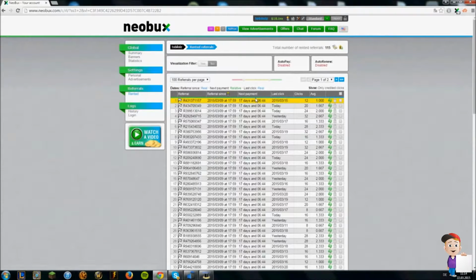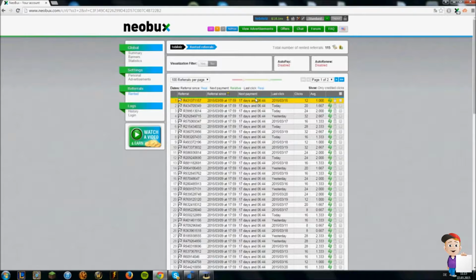First of all, renting referrals costs money. I told you before that NeoBux is free, and it is, despite that renting referrals cost money, because you can save the money you get by viewing ads to buy referrals, and the other option to get referrals without spending your own money is that you can do mini jobs, which I will explain later. So this is the first option, the free option, where you don't have to invest your own money.